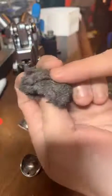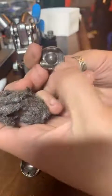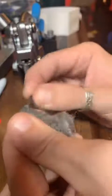And this is 4-0 steel wool, so this is like the finest steel wool you can get, and that keeps it from scratching up the coin, but it also allows me to remove fire scale off of there, so it kind of highlights the details in a nice way. We're just going to finish these real quick, and then we'll make some coin rings.